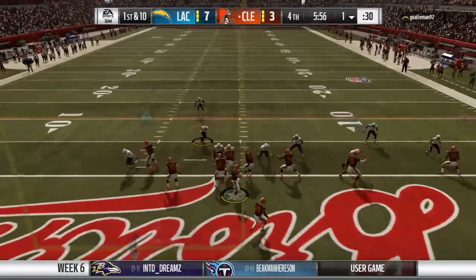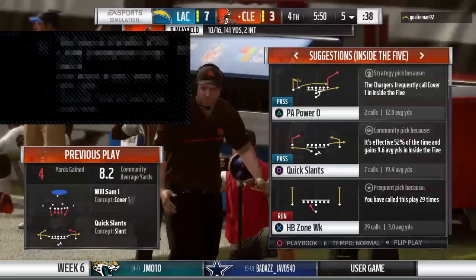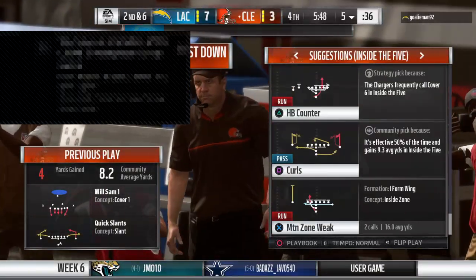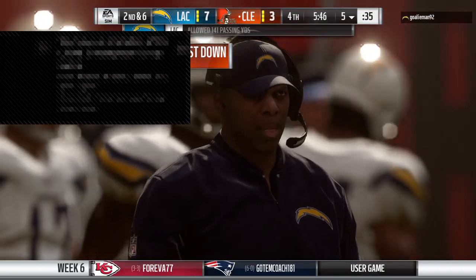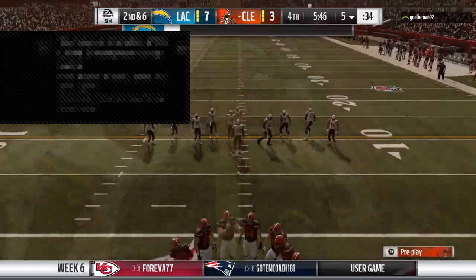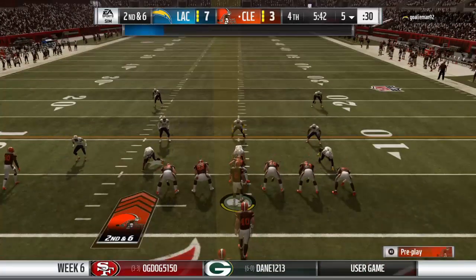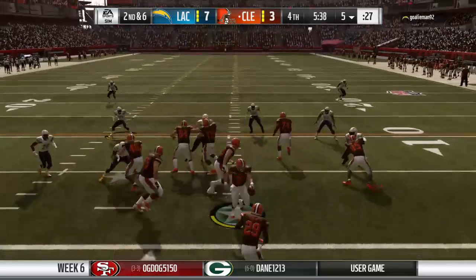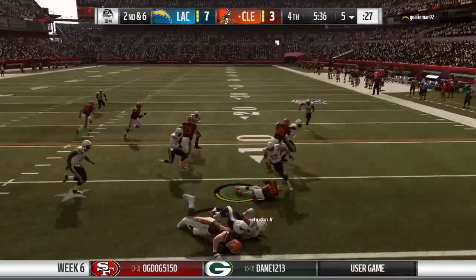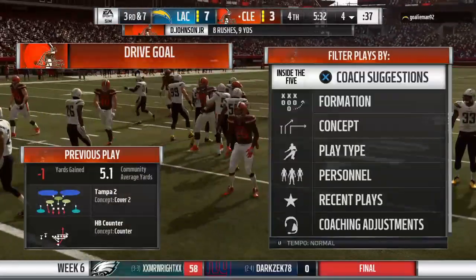Just in general, when you're passing in the 4th quarter with a lead, be careful. Got to be careful, and sometimes you can be so careful that you end up running yourself into an error. That throw good for 4. It's 2nd down. 4 yards on that last completion, so that sets up 2nd and 6. Watch it now, Barney. Now a handoff. Johnson. They'll lose a yard, and it brings up 3rd.